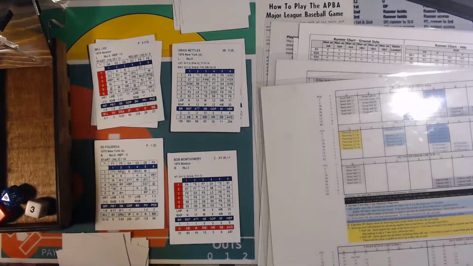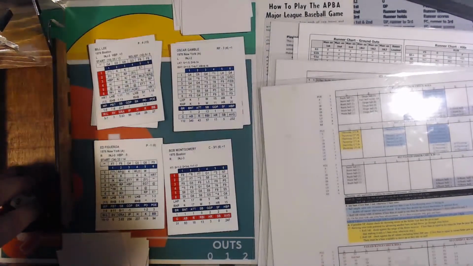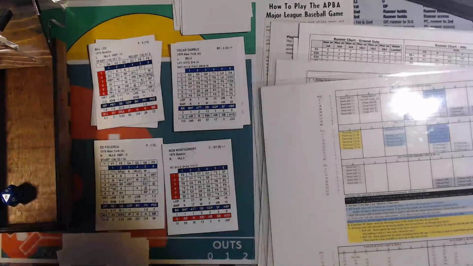And now it's Graig Nettles. 3-3, and that's a potential K, and an 8 will be a K, and that retires the side. Ed Figueroa versus Bob Montgomery. 7-4 Yankees, 2-1. That's a range play ballpark.